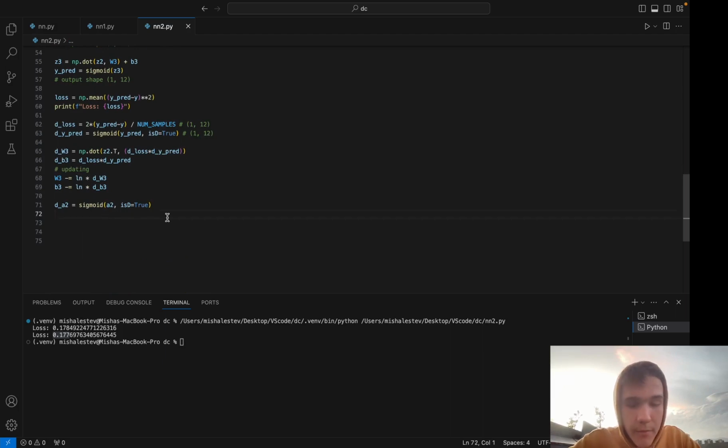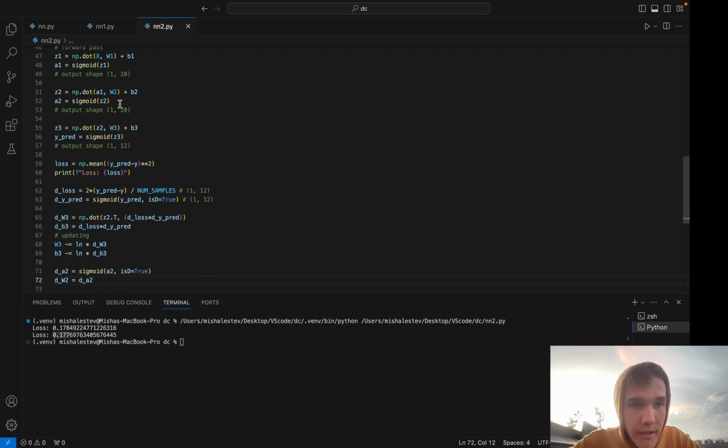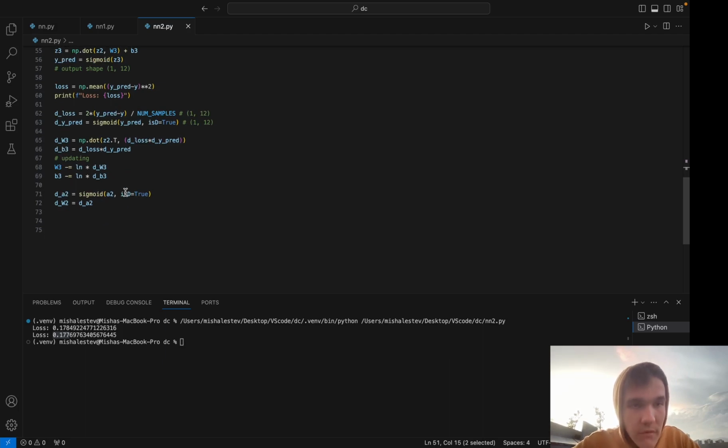I'll say the derivative of weight 2 is going to be equal first to dA2, because it follows the chain rule. Then the partial derivative of weight 2 is simply A1. First we need to check the shapes.